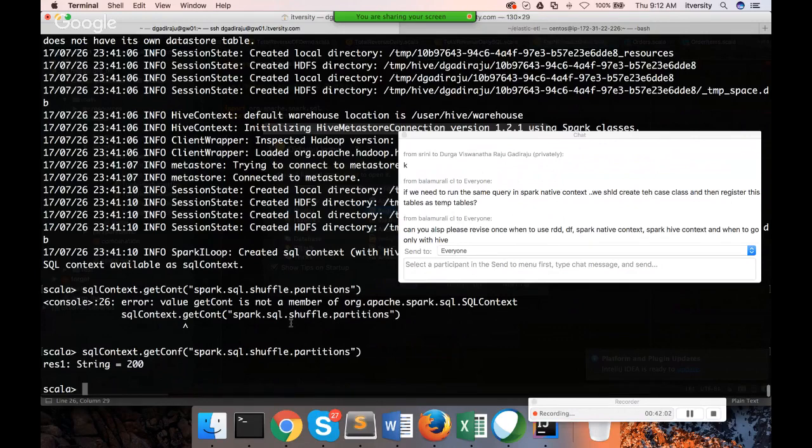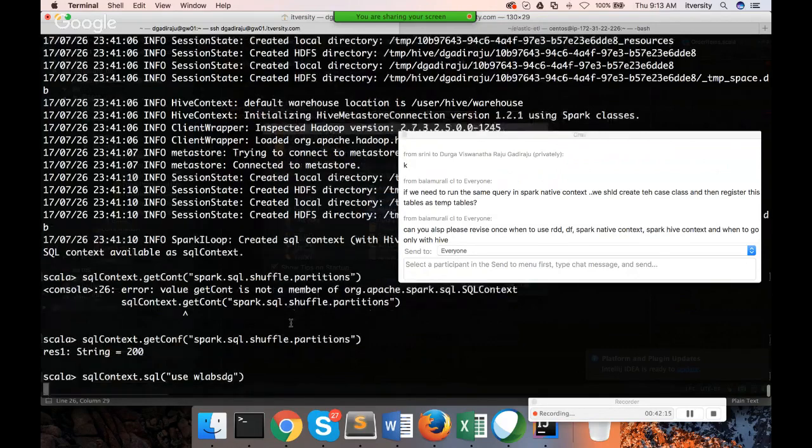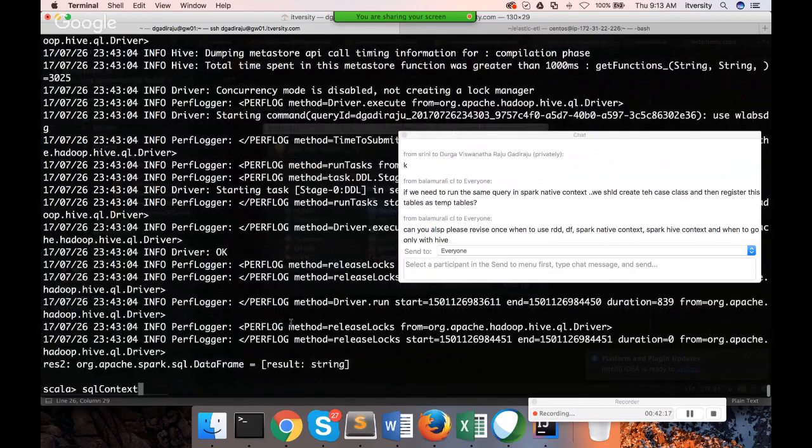Okay, for example, if I run select order_status from orders group by order_status, I guess this requires shuffling.